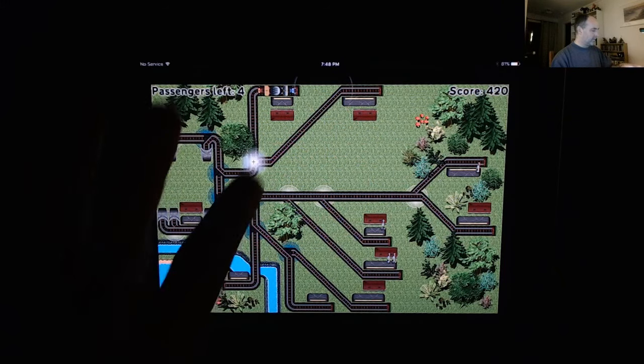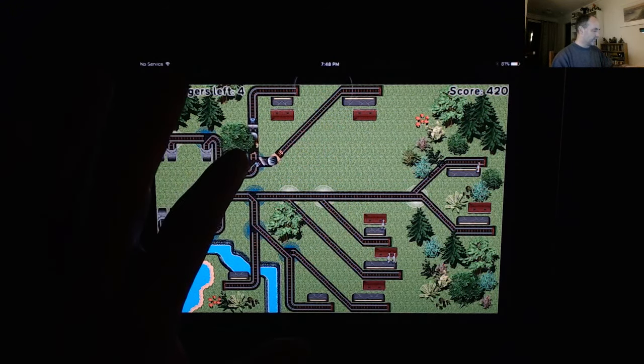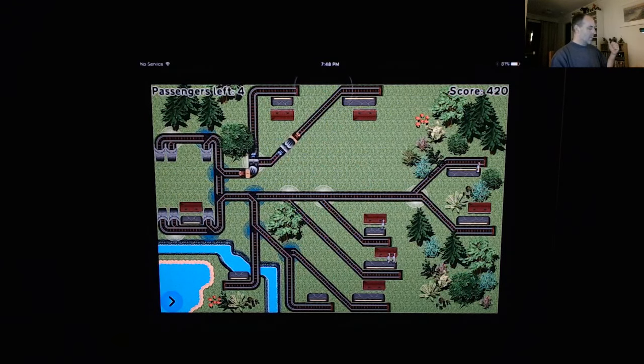I think it's going to be easier to send this one up north. Oh, geez, that's tight. He shoots, he scores.